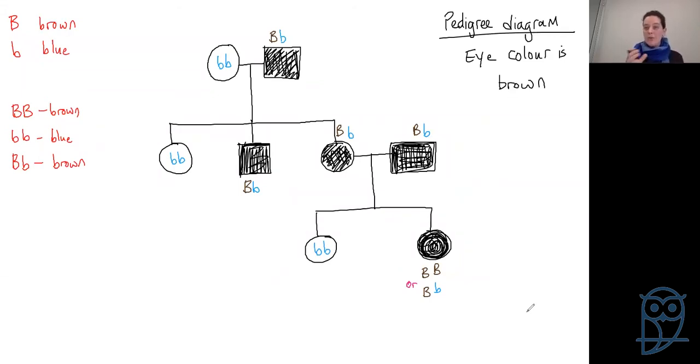So when you're working with a pedigree diagram, sometimes you can figure them out. Brilliant, fantastic. Other times you've got options, and you must keep that in mind. Whenever you've got that dominant phenotype, you could be homozygous dominant or you could be heterozygous. And you've got to think, okay, what information do I have that's going to help me choose which one I have, or do I have an option of both? Are we happy with this one for eye color?